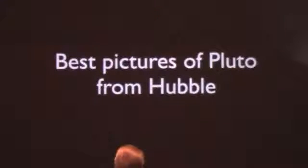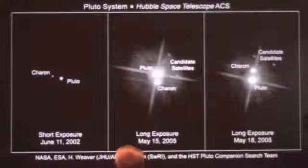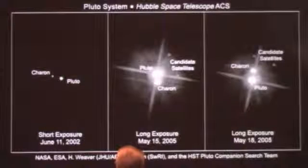So before New Horizons, these were the best pictures we had of Pluto from Hubble. And there are a couple pixels, and some people did some very interesting experiments and visual imagery analysis that came up with some clues, but really they're just points of light. And distinguishing Pluto and Charon and then finding other satellites around it was one of the Hubble's jobs before New Horizons got there, because they wanted to make sure it wasn't going to bump into something that they hadn't discovered yet.